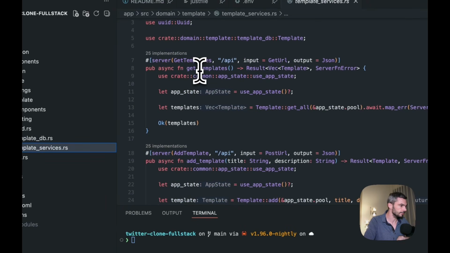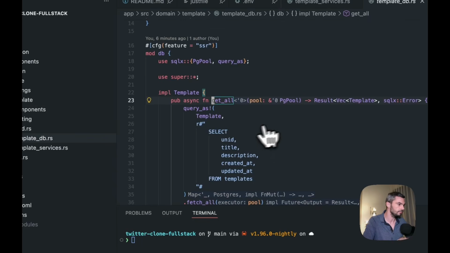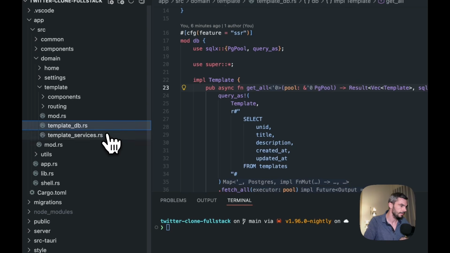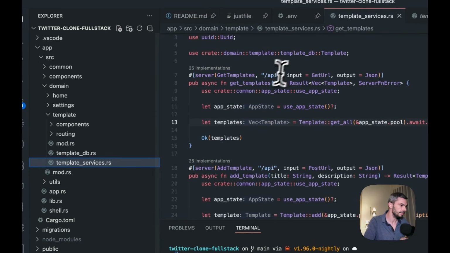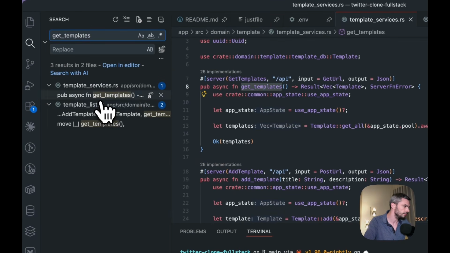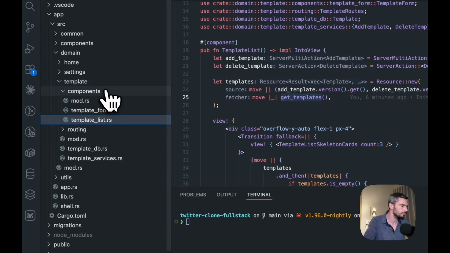This is why, for instance, to get templates, we are using the template get all. And this get all, you already guess, is coming from the DB layer here. And the services, if you look at get templates, for instance, where is it used? It's used inside the components that we have inside the template domain.